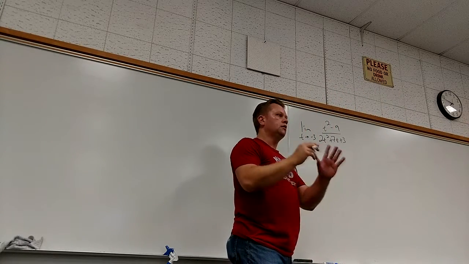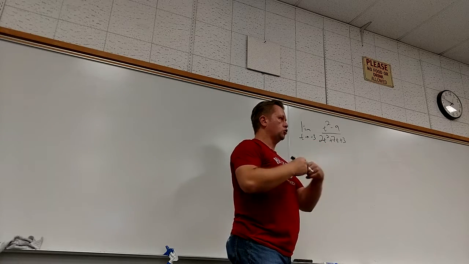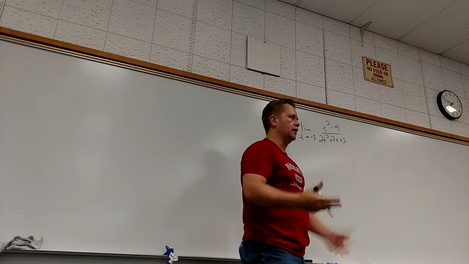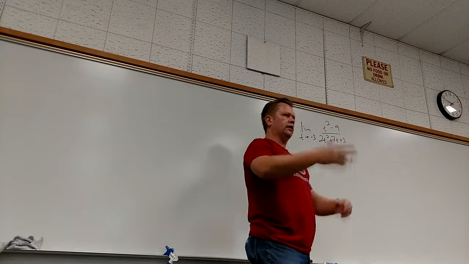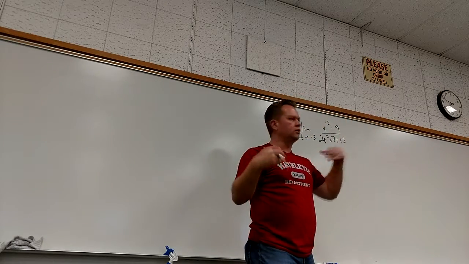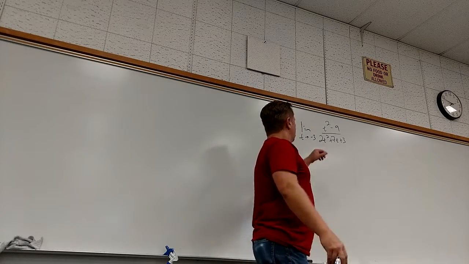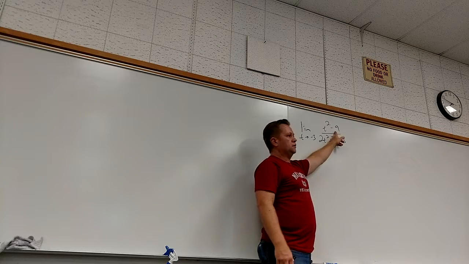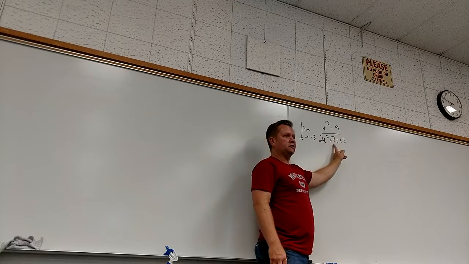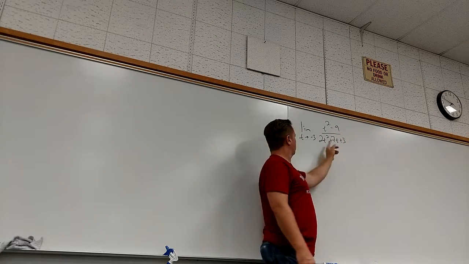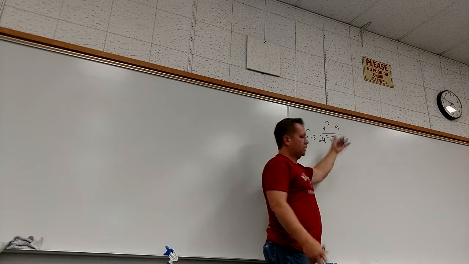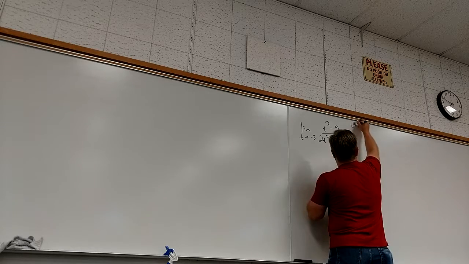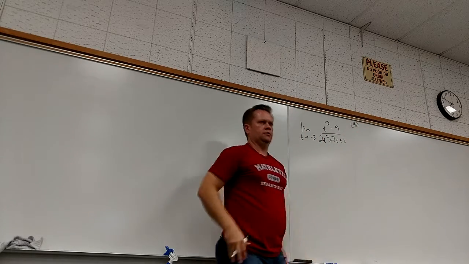So again, you evaluate, you try to plug it in to see if it's continuous through that point. If you plug it in and you get a value, then you're done. Or you get like 1 over 0 or 0 over 1, something like that, then you're done. You know the answer. 0 over 0 is where it sucks. So what do you get when you plug negative 3 in? 0 over 0, I believe, right? Yes. So you do get the form 0 over 0. That's just the form of it.